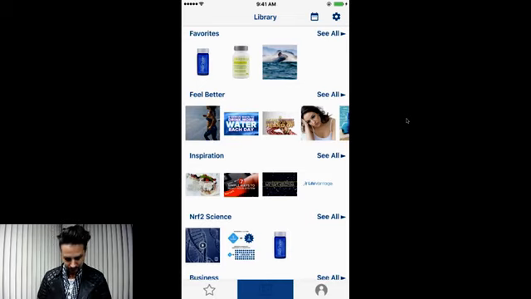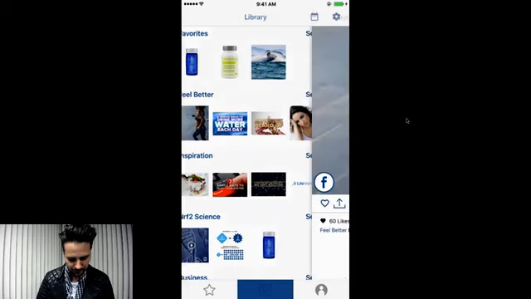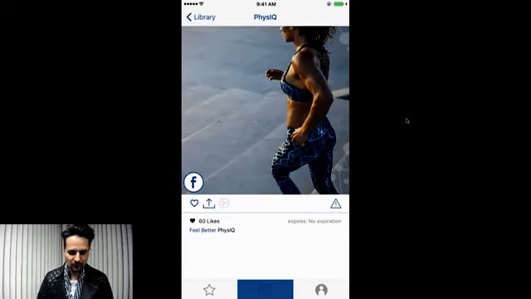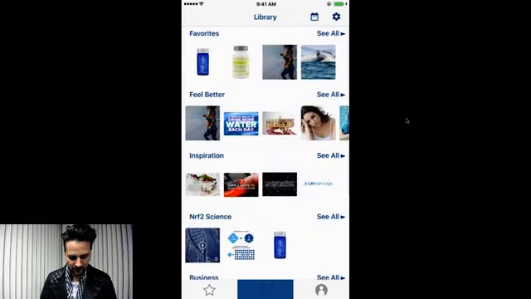At the top, those are the ones that I've added to my favorites. If you remember, when you go to a media detail page, for example, let's tap on the first option in Feel Better. This is a post that's specifically talking about physique. If I were to tap the little heart there in that menu, that would add it to my favorites on this page right there.